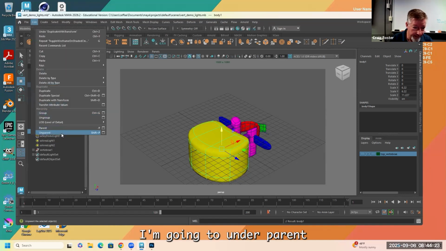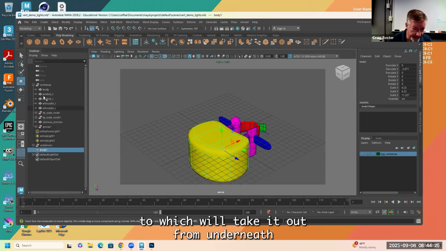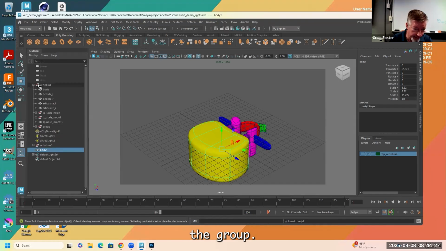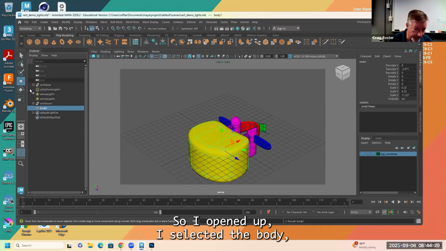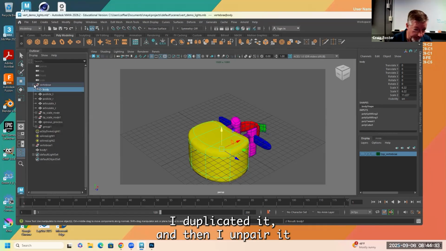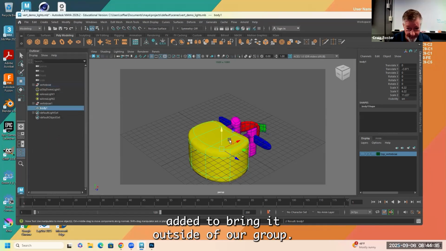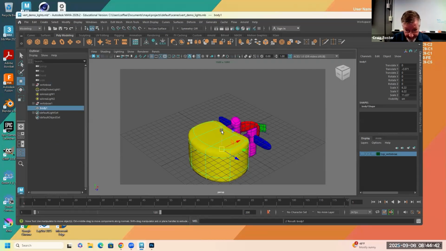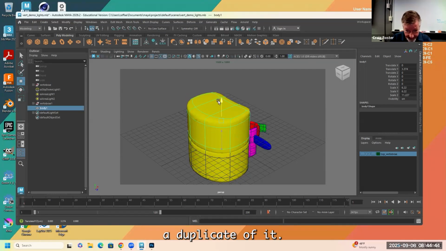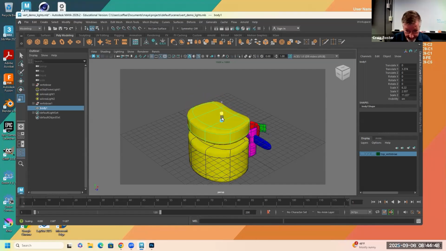I'm going to unparent that, which will take it out from underneath the group. Okay, so I opened up, I selected the body, I duplicated it, and then I unparented it to bring it outside of our group. And because this is roughly the same size as the body, it's a duplicate of it, I'm just going to scale this down a little bit, position it.